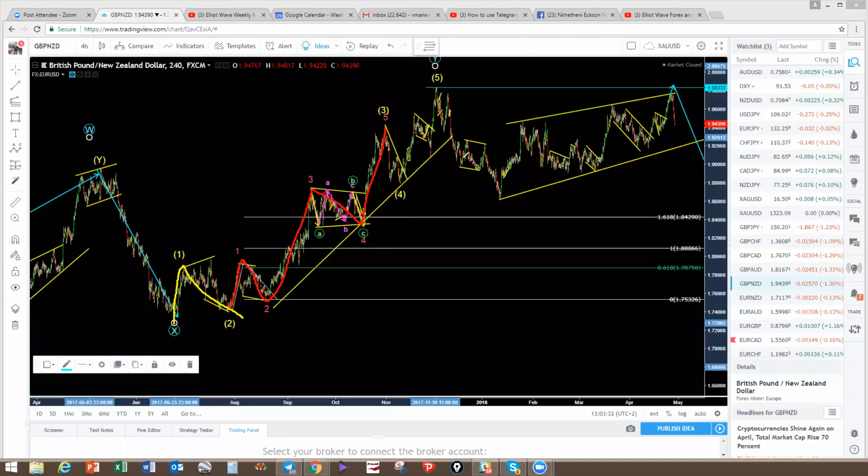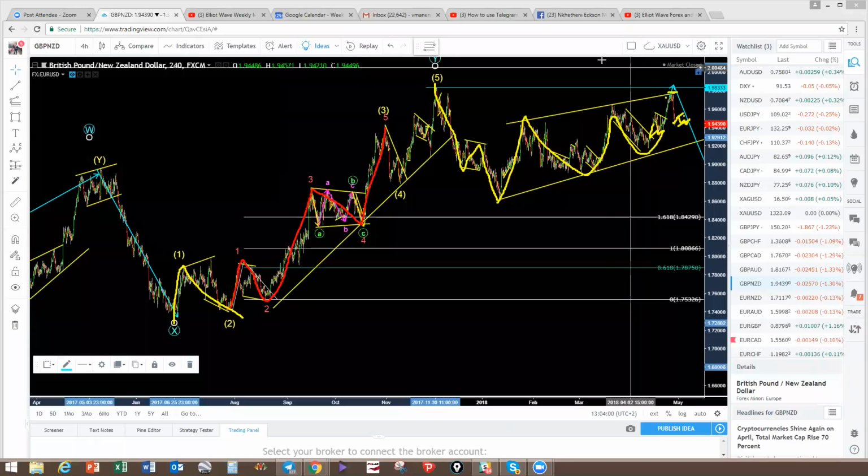So we needed to get a correction. Was this all of the correction that we were looking for? We were looking for only that, but you can see that this is making a complex one here. So after that, we actually were expecting this to come back and retest the top. It came very close before it came down. Okay, but we can take that as the reversal point. And now start looking for flex for downside.